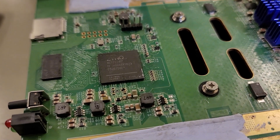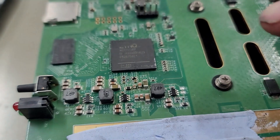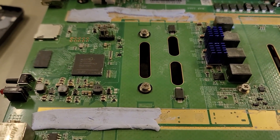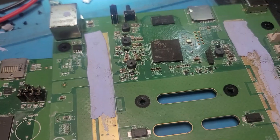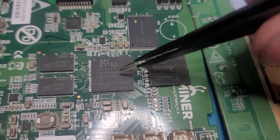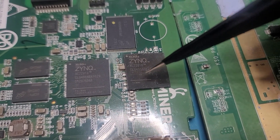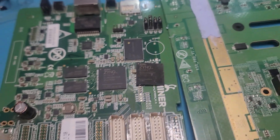Hello Internet. I have a KS0 with a bad CPU, or processor, whatever you call it. Now, this is not the only problem this thing has — this thing was a lemon to begin with — but I thought it would be a fun experiment because I realized that the S9 control boards have the same processor. So I'm going to go ahead and switch it out, see if I can get it to turn back on at least. These are both the XC72010 processors, in case you were wondering.